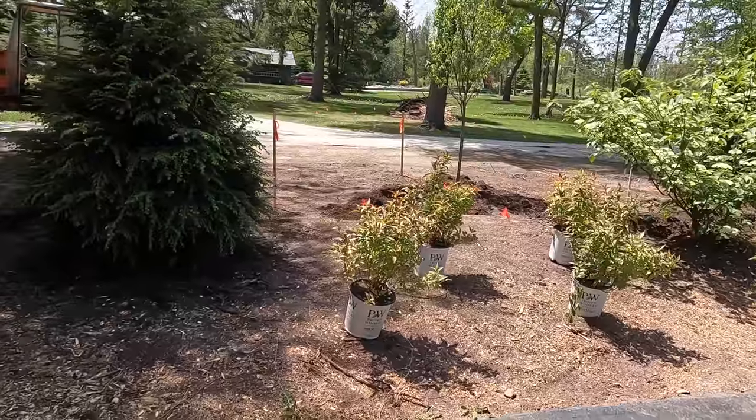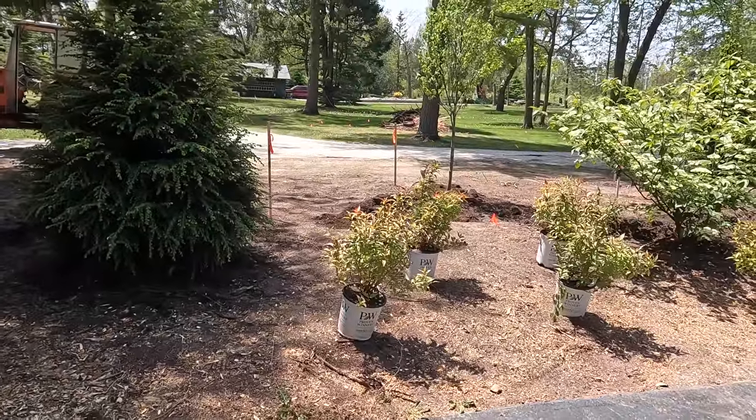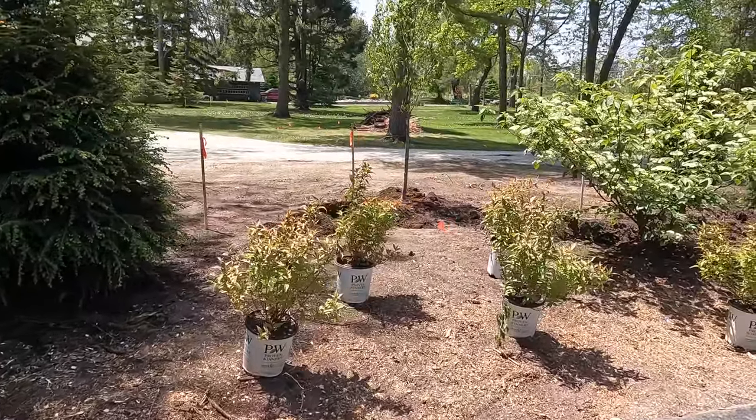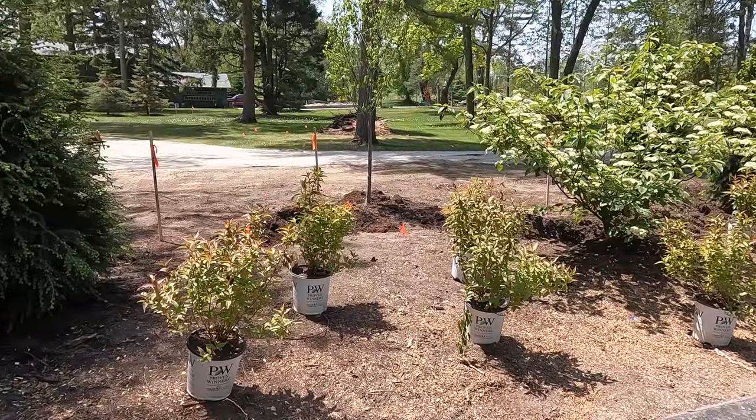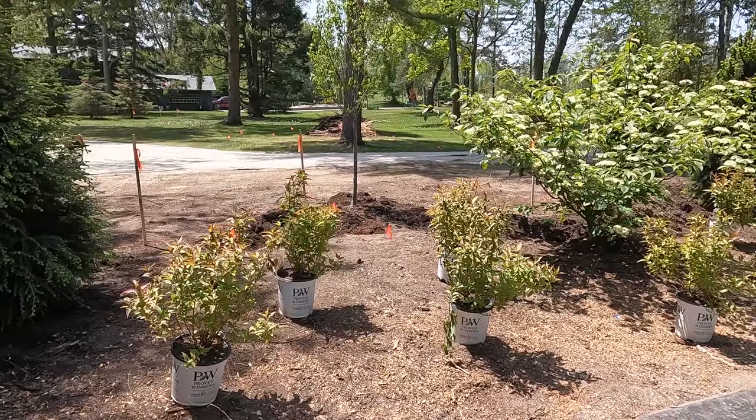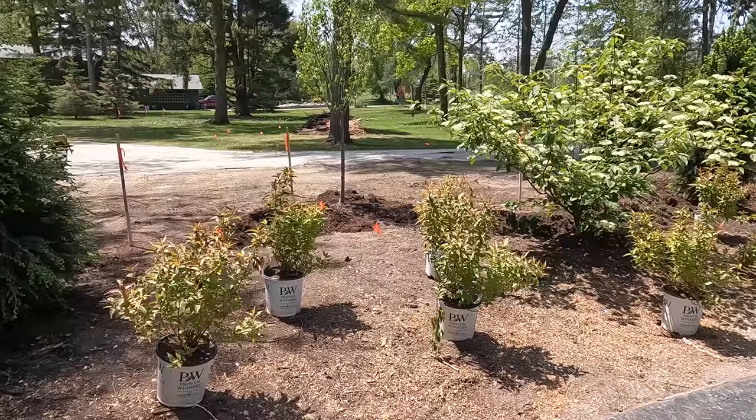So we'll start down here. Again, we're starting from the east end. Here's the hemlock. Down here, I've got Diervilla. This is Kodiak Red. Originally, I had spec'd Kodiak Orange for this when I went to the nursery. The Kodiak Oranges did not look good, so we went with a red.